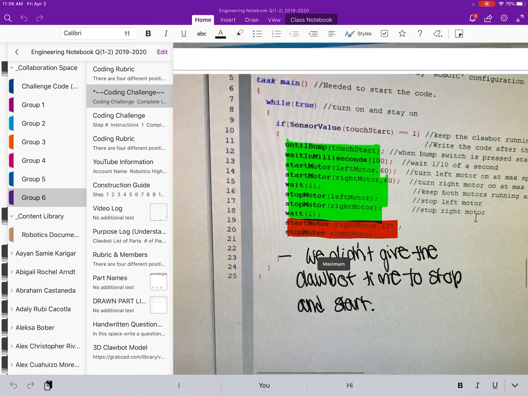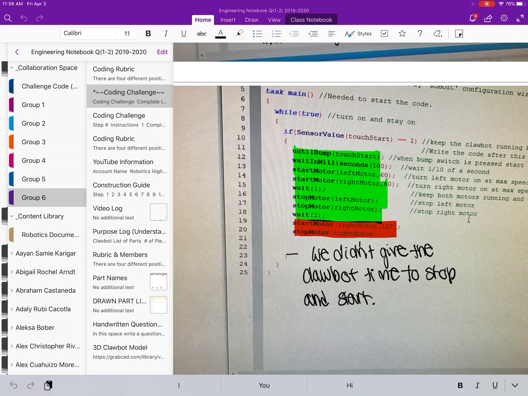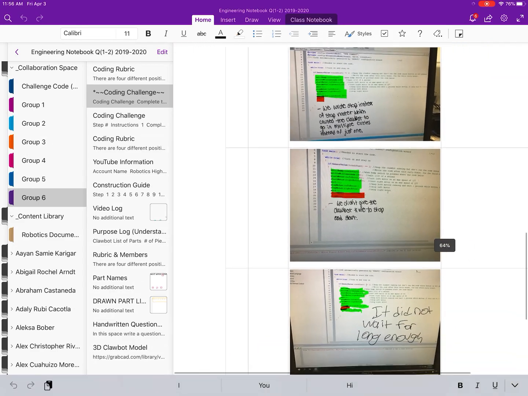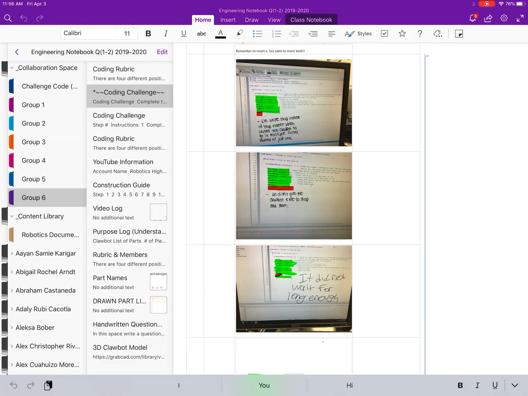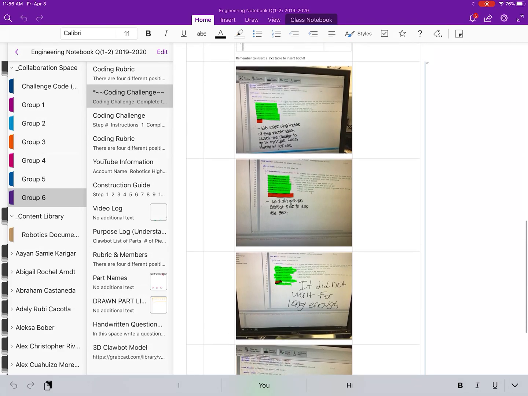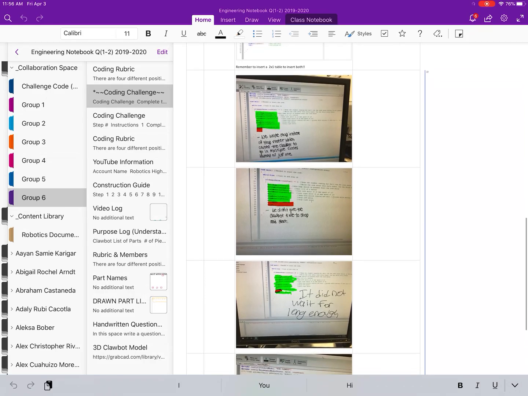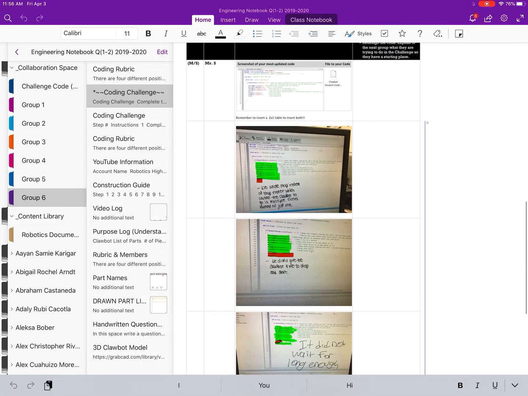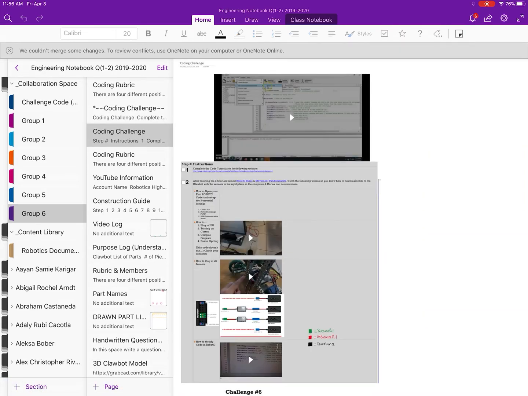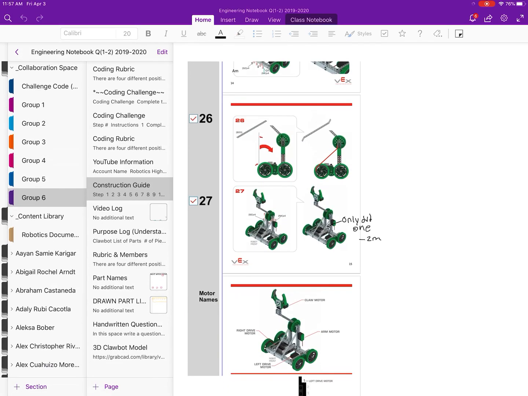And like over here, they're highlighting that that's the part that didn't work on it, but then the next group can come in and write their own code, but just take the code that the last group saw, and they can use that for feedback on what to do or what not to do. But everyone starts from scratch for these coding challenges, and they save the code over here. And by that point, we're basically out of time for the semester, but if I had more time, I'd love to dig deeper into different challenges in coding, and not just building the clawbot, but doing different builds, because there's an infinite number of things that the kids could build.